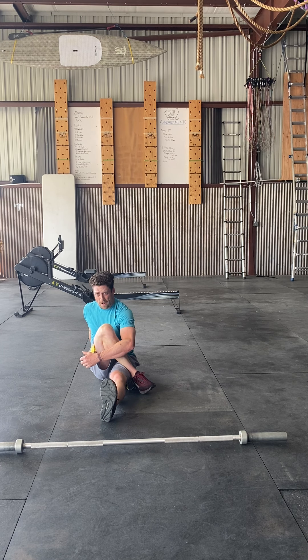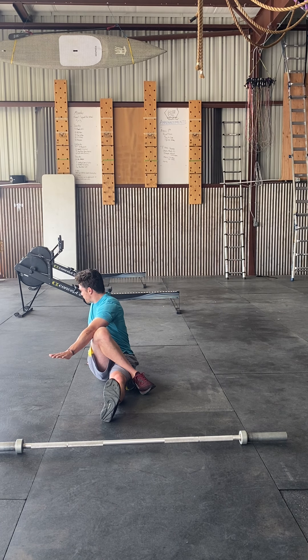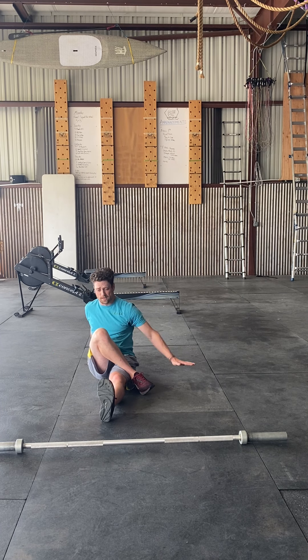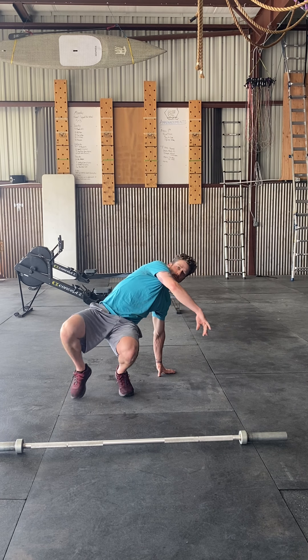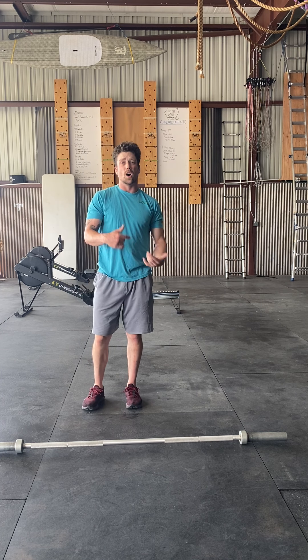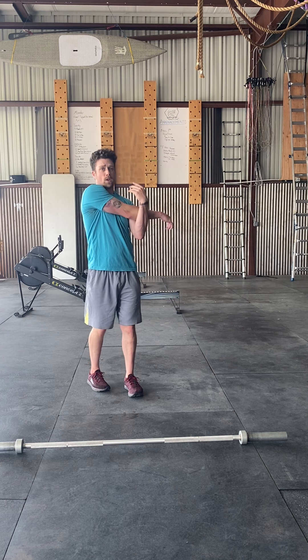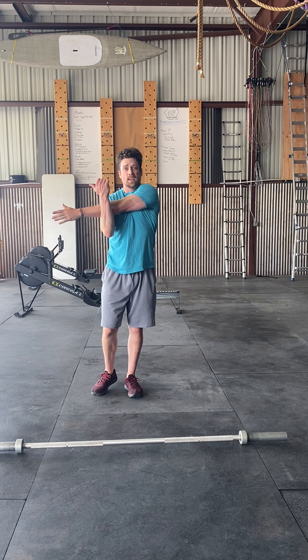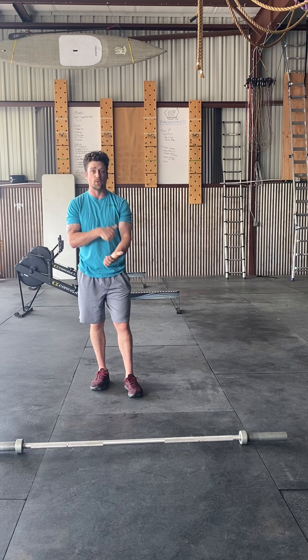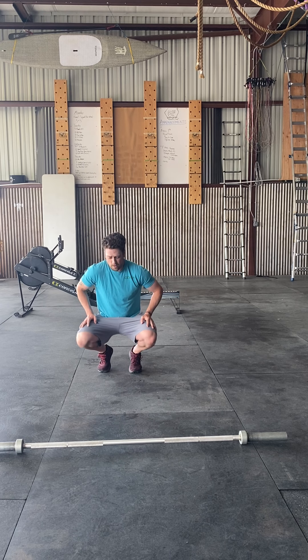From there, get your hips and your butt — come down to the ground, cross the leg over, hug it in tight for 30 seconds or more. Then to get the lower back, put that arm on the outside and think like you're trying to rotate that chest away — stiff-arm away. Deep breath in, exhale out, try to rotate a little more each time. Hold 20 to 30 seconds, both sides. Once you're set, to get the back and shoulders, pull that arm across into your chest — hold for 30 seconds, both sides.